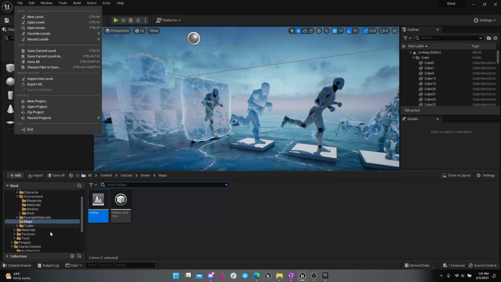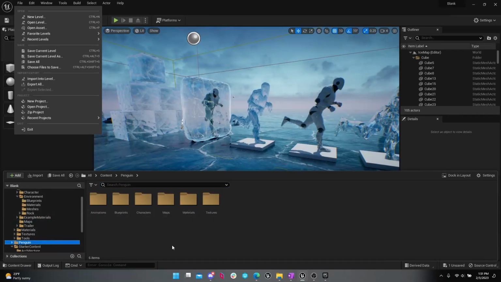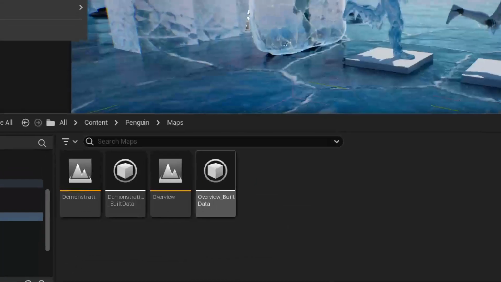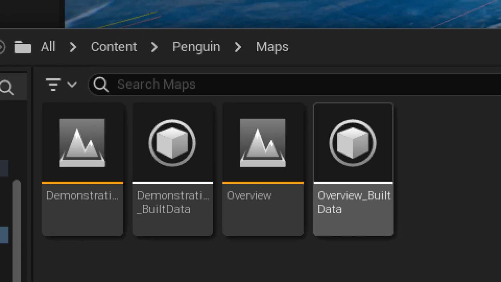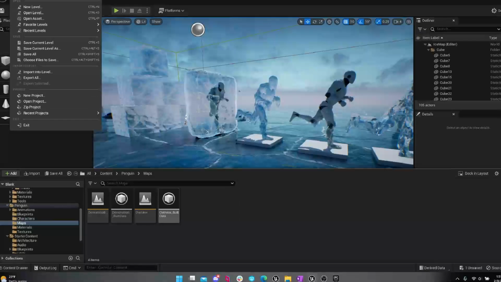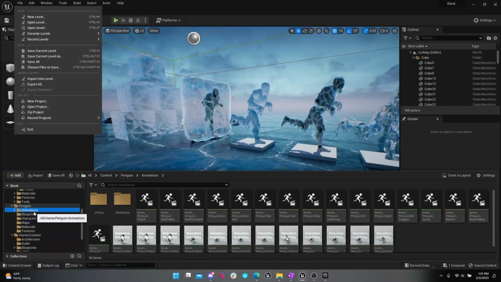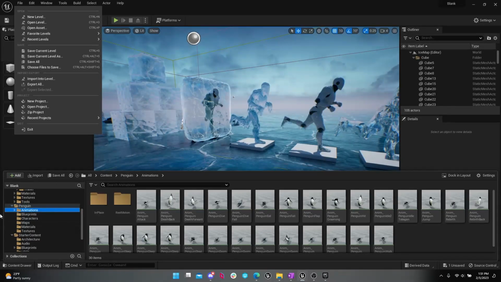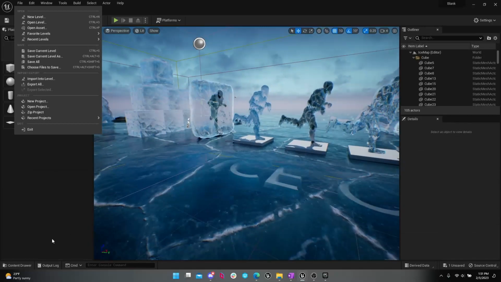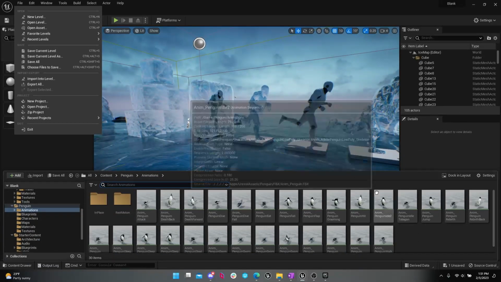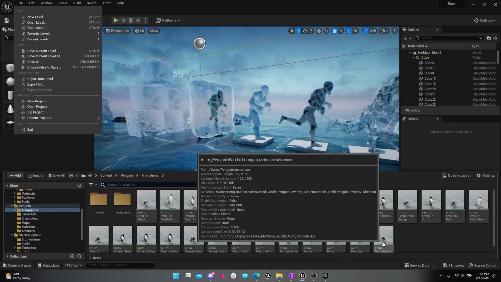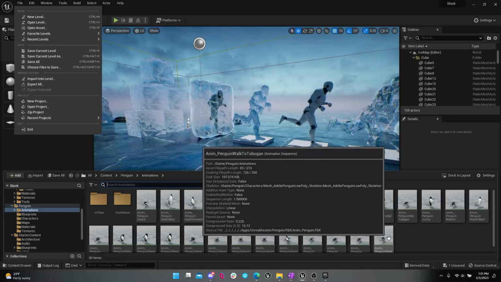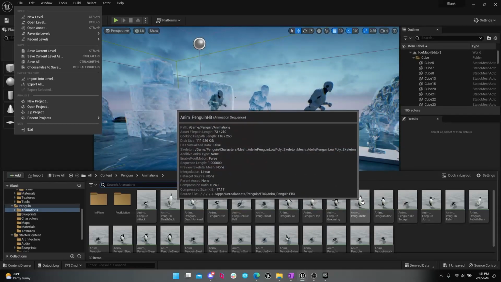So, where's my penguin at? So my penguin here, see the penguin also has maps that show demonstrations of how to use the asset. Almost every asset that you get from the marketplace has a map that shows you how to use it. A map or two. If you have meshes or animations and stuff, you just drag them right into the level. Next week we're going to go much more into detail about animations and specific assets in Unreal. So, don't feel overwhelmed right now.